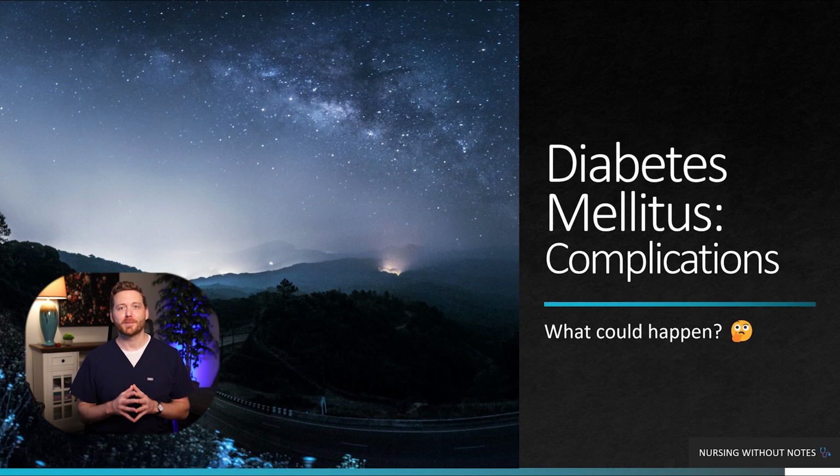Chronic complications of diabetes mellitus. The chronic complications associated with diabetes mellitus can be categorized into two main groups, macrovascular and microvascular complications. While delving into the pathology of these processes over time can be quite intricate, it's crucial to grasp the broader understanding of what occurs. At its core, the presence of elevated blood glucose levels in the bloodstream triggers a process called non-enzymatic glycation, wherein glucose molecules bind with proteins and lipids.